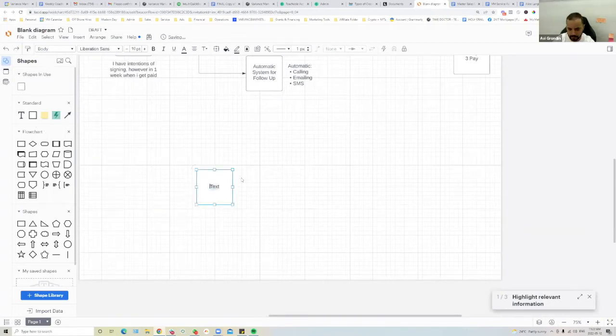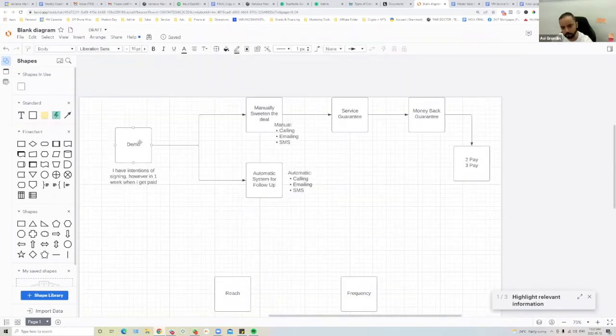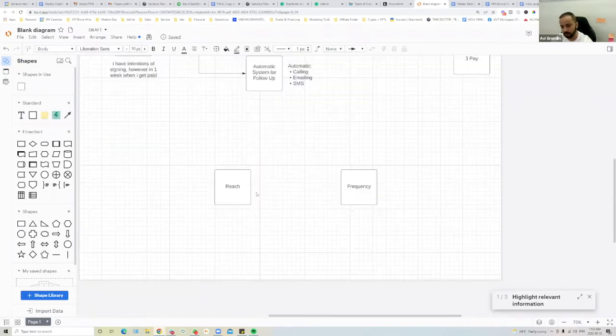Okay. And this is a separate note. It's called reach. Okay. And the second concept is called frequency. So your goal with reach versus frequency is you want to reach as many people as humanly possible, right? So if through this system I'm constantly getting on one demo, it's not going to be the same. If I have 50 demos going through this either-or process here, then my reach will be higher. Therefore, my results will be higher. Okay. So reach is number one.